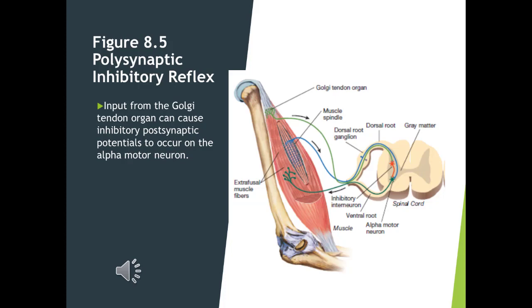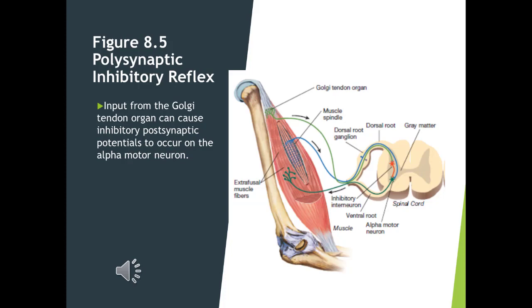afferent impulses starting at the muscle spindle are shown to pass through the dorsal root ganglion and are conducted to terminal buttons in the gray matter of the spinal cord. These terminal buttons synapse on that alpha motor neuron, which innervates the extrafusal muscle fibers on the same muscle after passing through the ventral root of the spinal cord.